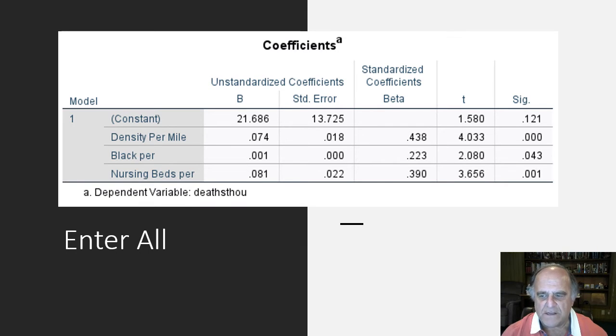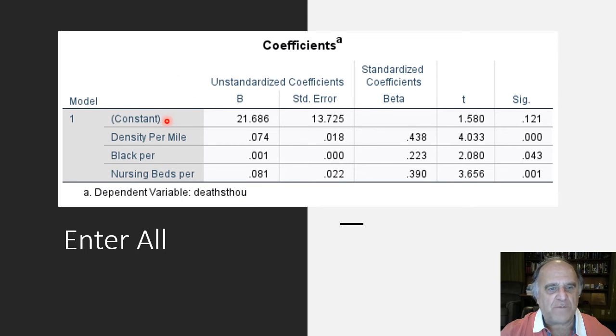At this point, we're going to return to analyzing our data, our COVID data. Again, we have COVID data for 50 states, and we've eliminated now District of Columbia. You'll see the dependent variable I'm using here is deaths per 100,000. And I'm going to start off by just putting everything in at once. So I'm going to enter my three independent variables. Of course, also I have the constant.